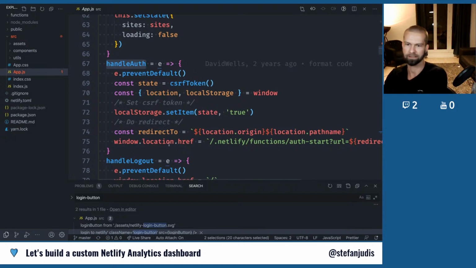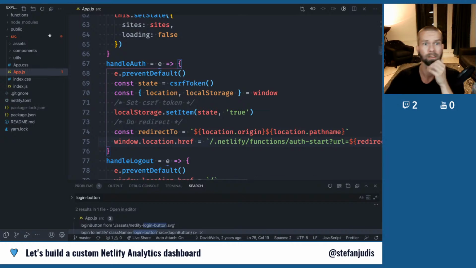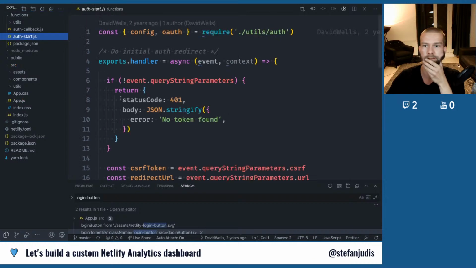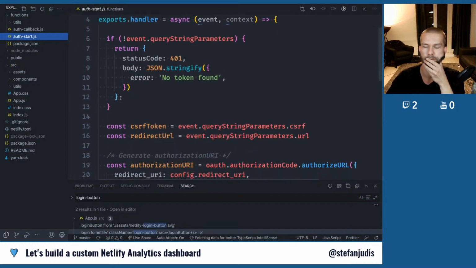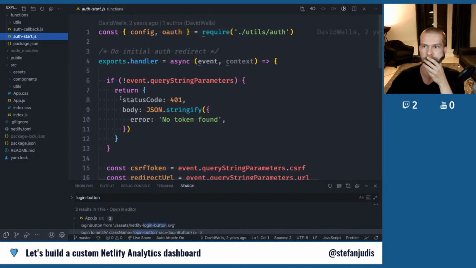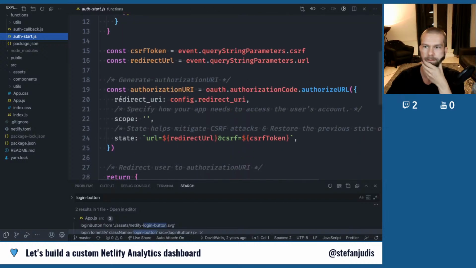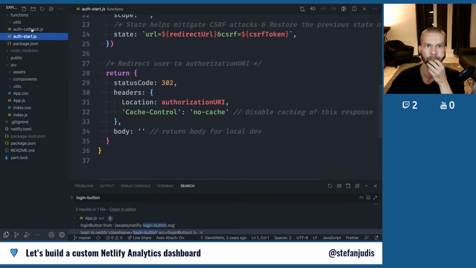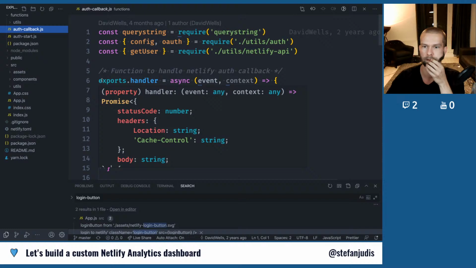Now it's redirecting to a function, which we have here in functions, and it's going to auth start for redirection URL. Okay, and then we have a callback URL.